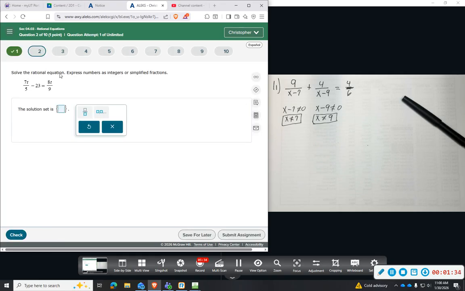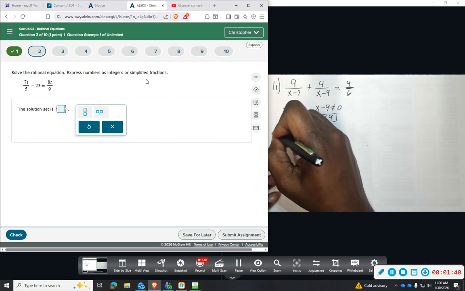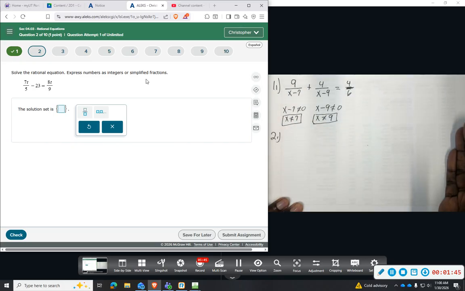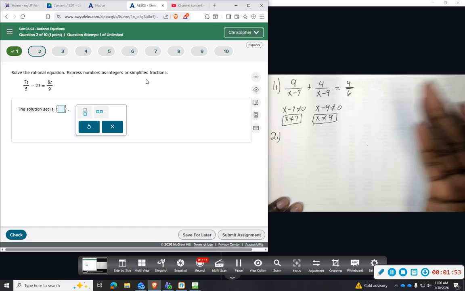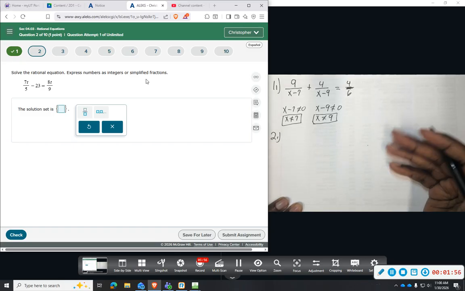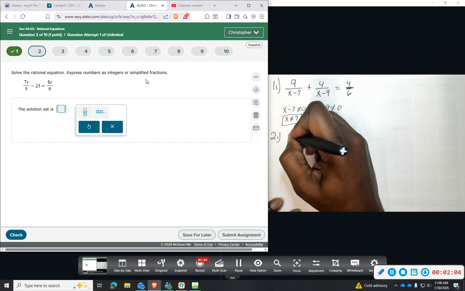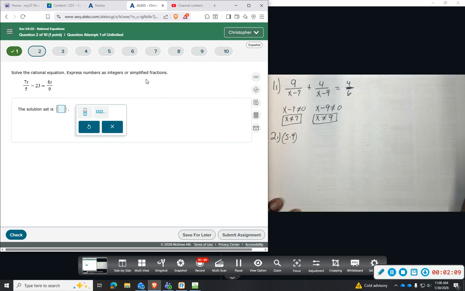All right, part 2, we're actually going to solve this rational equation. The method that I would like you to use is whatever denominators you have on the bottom, we're going to multiply every term in the problem by that. So I'm going to start by setting it up. We have a 5 and a 9 in the denominator. You can think about it as cross multiplying, but sometimes that might not work when you have equality, so I'm going to show you what I'm referring to. I see 5 and 9 in the denominator, so I'm going to take 5 times 9, which is 45, and multiply both sides of the equal sign by this. This is to clear the fractions.